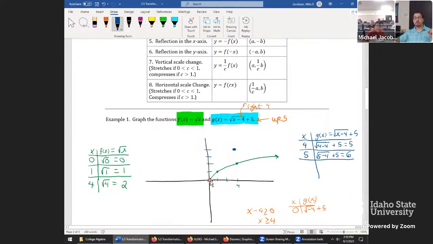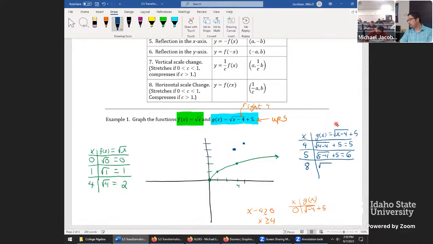The first point is at 0, 0. If you move right 1, you move up 1 to get the next point. Over here, move right 1 so that we're at 5. Move up 1 so we're at height 6. And there's our second point there. Now, anyone see what the next easiest, most convenient point would be for x? 8 would be a great call. If we plugged 8 there, we'll have the square root of 4, which is easy to work with. So we're in business with an 8.